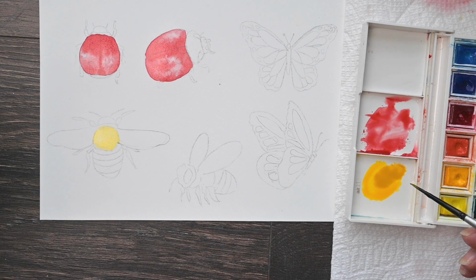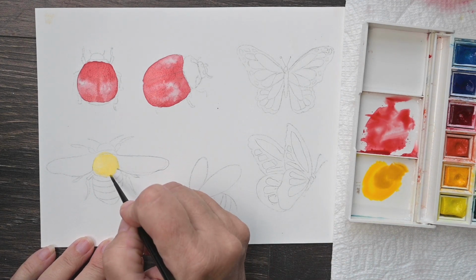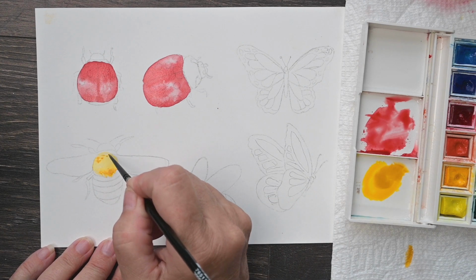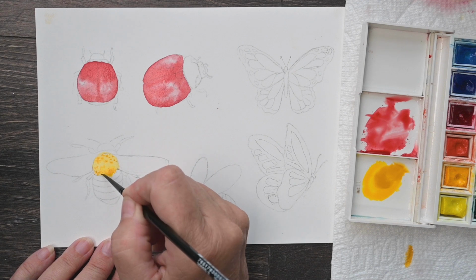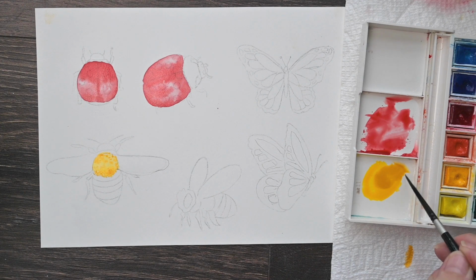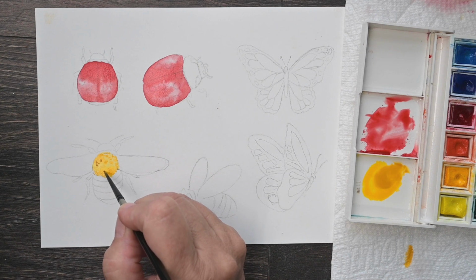Now I just did a layer of that sort of lemony yellow, and now I'm just going to take some of that darker yellow. It's a yellow ochre. And I'm just going to drop it in there, here and there, while it's still wet, just to give it a little fuzzy look to the bee's body here.